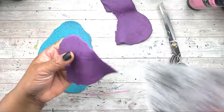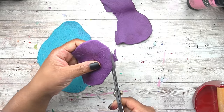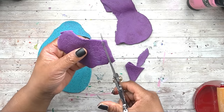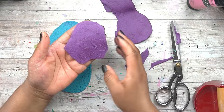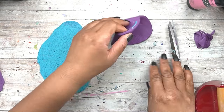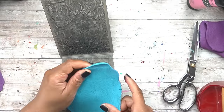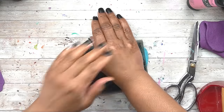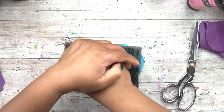One, you can isolate patterns from an embossing folder or die, which is what I'm showing you here. I've isolated one of the flowers. I'm going to use it to print only that flower. I'm also going to show you in a bit how you can distort a pattern by stretching out the Play-Doh. Additionally, you can take stamps or dies and you can make collages with them on the Play-Doh, which make beautiful and complex prints on your gel plate.